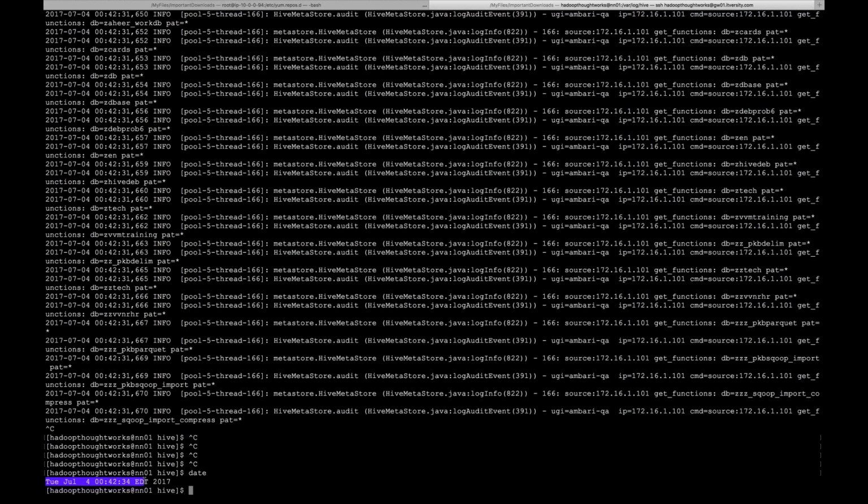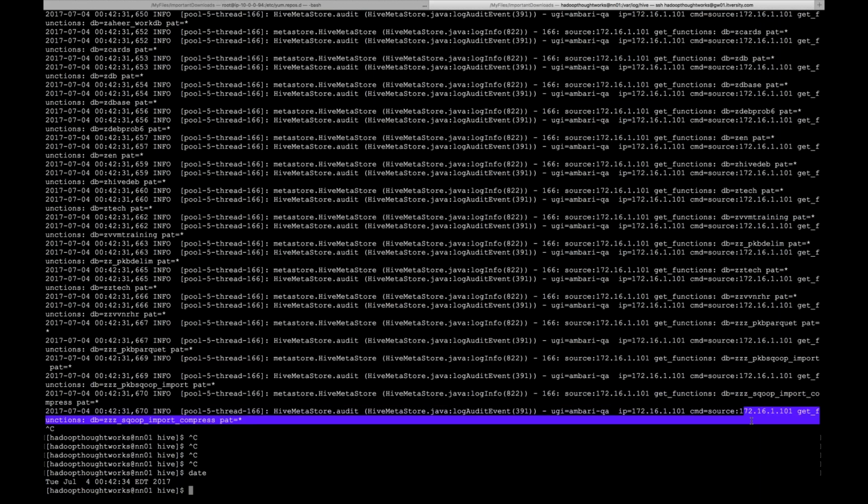July 4th, 12:40:34. And here it says 12:40:31. They are using functions called sqoop import compress, and here one more sqoop import compress. This explains what your Hive Metastore does. I'm not just telling you theory, I'm also showing you practical, so you can visualize what exactly it is doing.